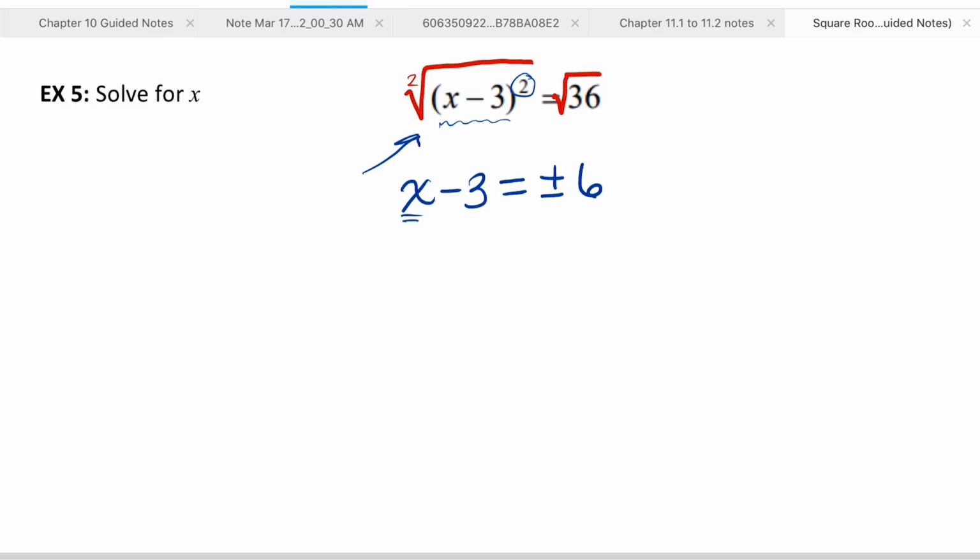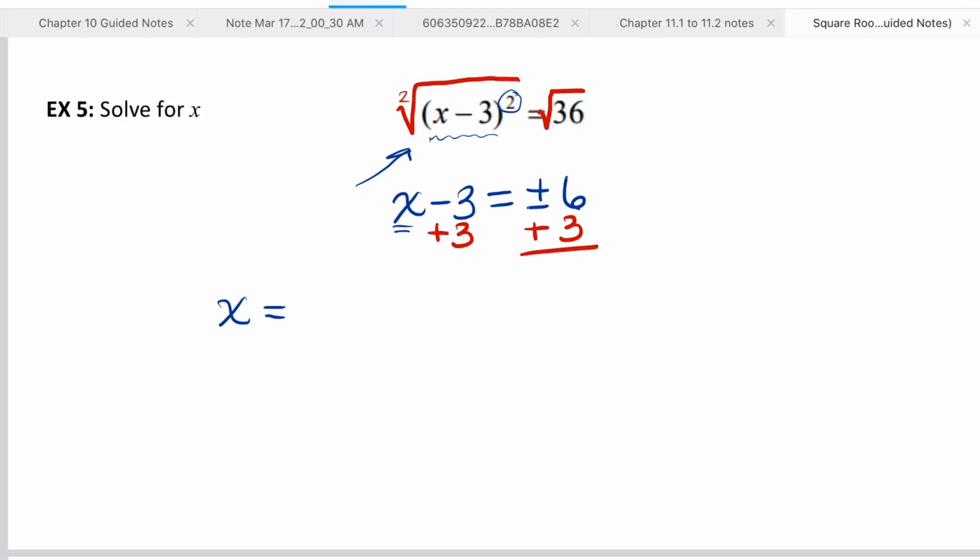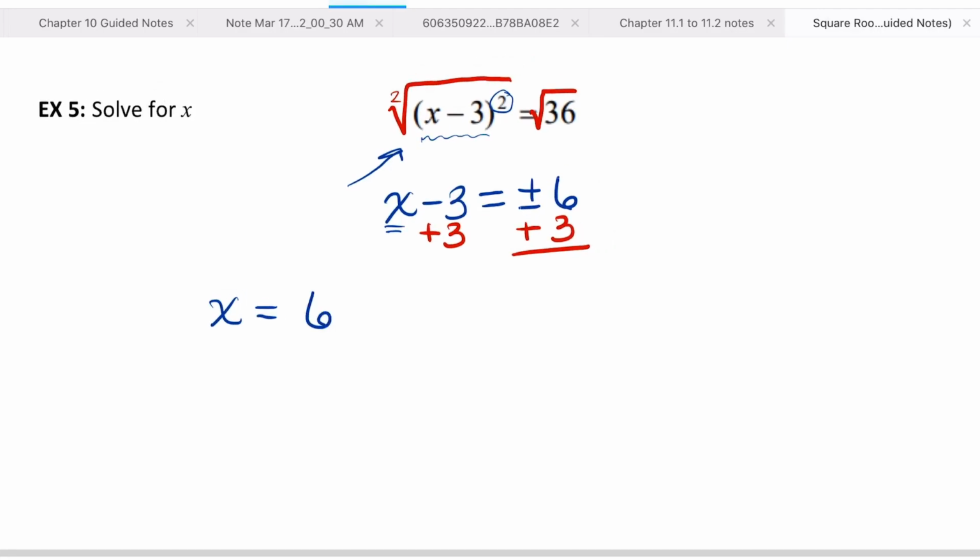And then you're going to want to add 3 to both sides. And here's where you want to be just a little bit careful, because the 6 is not just 6. It's plus or minus 6. So it might be to your benefit to just write it out, just so you can see it. But 6 plus 3, positive 6 plus 3. And then write out another equation. It's just a really simple equation, but the negative 6 solution, where you have negative 6 plus 3.